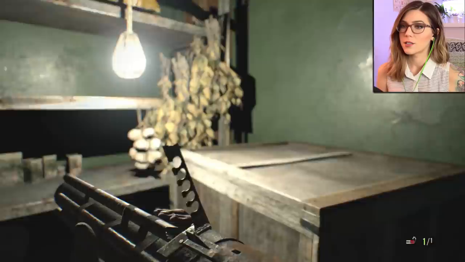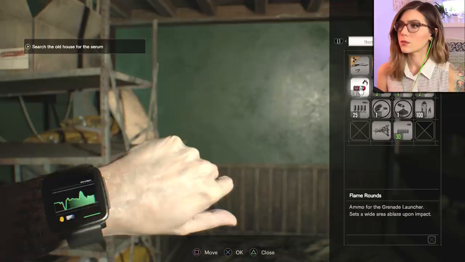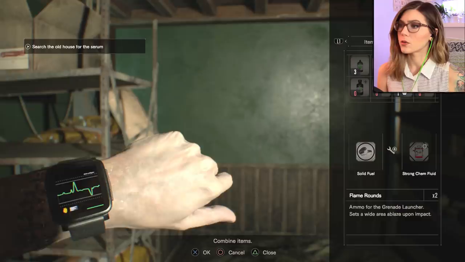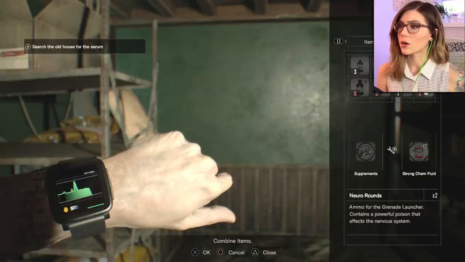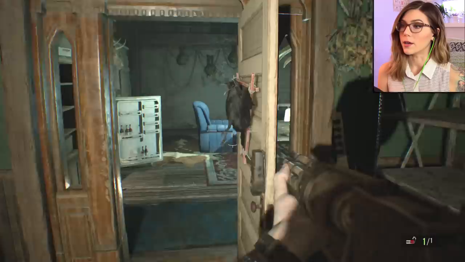So what does it take? Is it just that one? Whoa. Ammo for the grenade launcher sets a wide area ablaze upon impact. And what does it take for that? Strong chem fluid and solid fuel. So I have to have strong chem fluid. And then I can make more. Okay. Well, I have one. One. So, use it wisely.